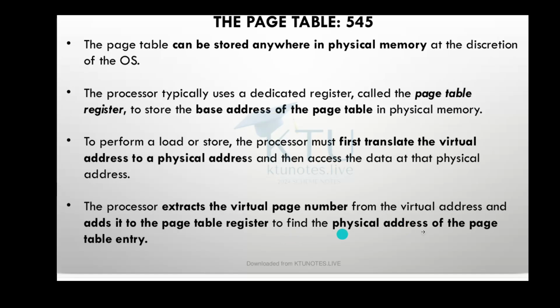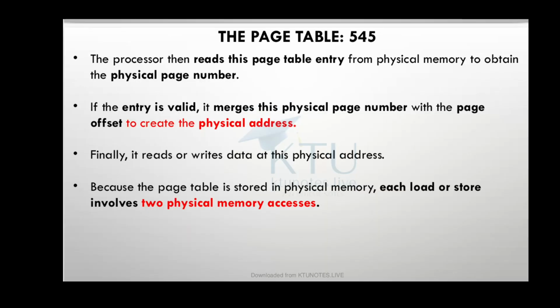How do you get the physical address of the page table entry? As I told you, we extract the virtual page number from the virtual address and add it to the page table register. Finally you will get the corresponding physical address, the physical address of the page table entry.